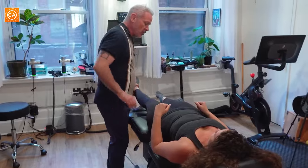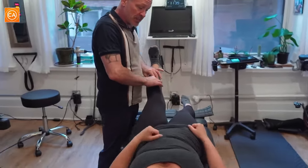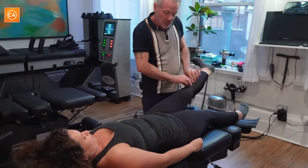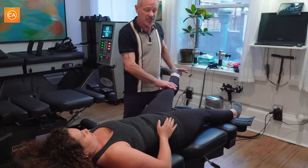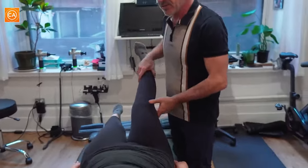So now I need you to hold your leg up. You're going to keep your leg straight like this and don't let me push, okay? I'm going to push down, hold strong. Hold, hold, hold. Good. Now we're going to have you turn your leg out. Hold, hold, hold. Good, and now I'm going to sweep your leg to the side. Hold, hold, hold. In each position, I get it to lock. It's a tough test because she feels that, but let's see, comparing it to the right.